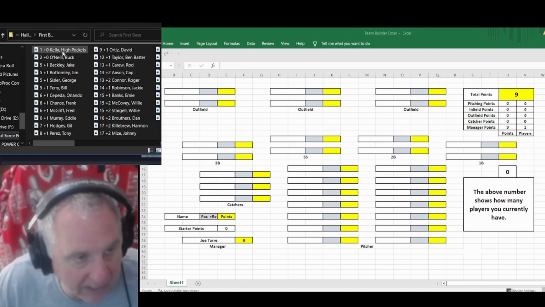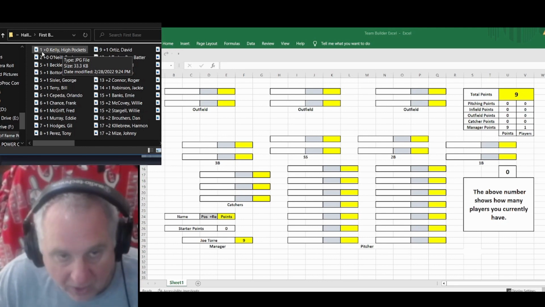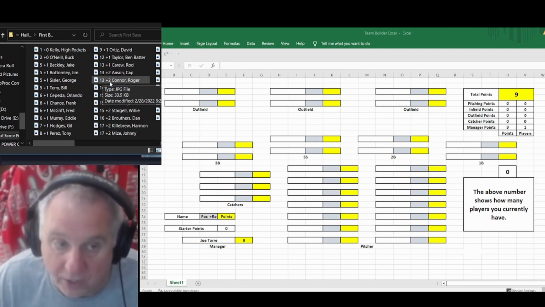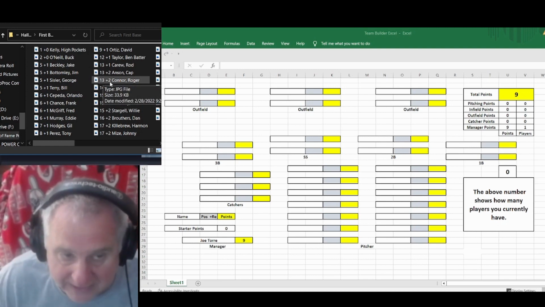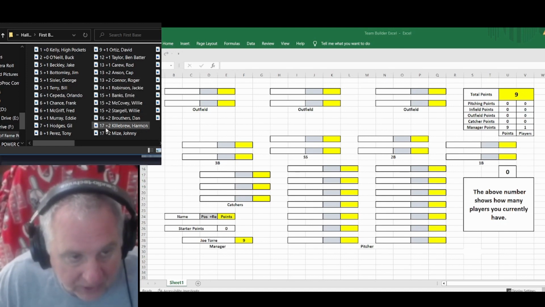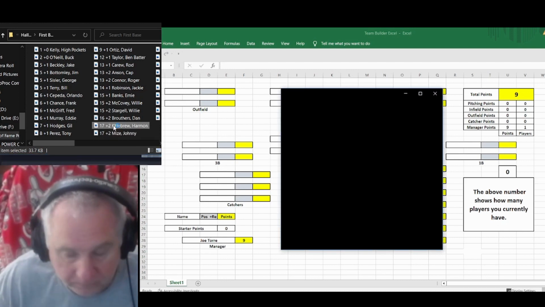And you can see we have High Pockets Kelly is 1 point. That's the points right there. You can see I'm pointing to the points. Roger Connor, 13 points. And on this particular one, only on the Hall of Fame set does it do this. It gives you how many respins that they get. So Harmon Killebrew right here is a 17-point first baseman with 2 respins. And I want to look at that card. So I click on it.